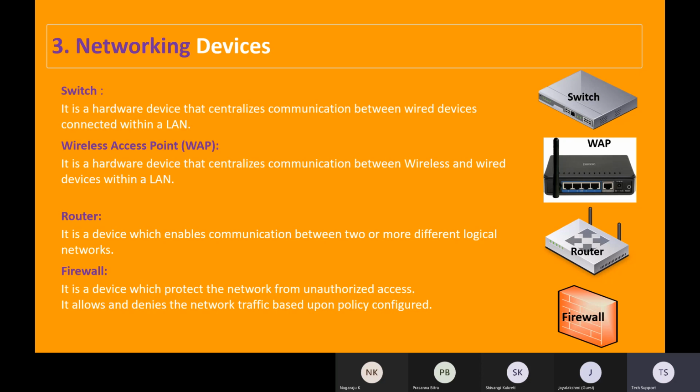I repeat, DLR full form is distributed logical router. But before learning the DLR, we should have some basic idea of what a normal physical router is and how it works. Similar functionalities we find in a virtual router also.